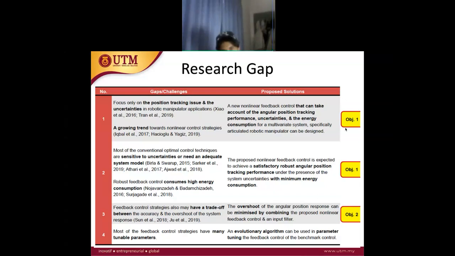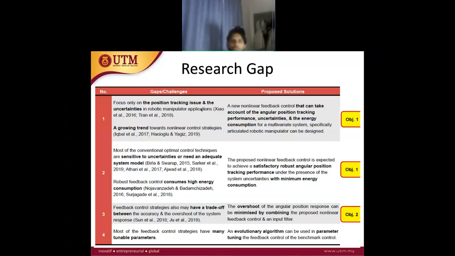Okay, you can see my slide here. The gaps I show you focus only on the position tracking issue. This is the research focus. Remember, we have lots of problems to be solved. If you read the papers, they have many problems. We actually do not tend to focus on all of them. We have only 3 years of study. Remember, we have 3 years for PhD and 2 years for master level.